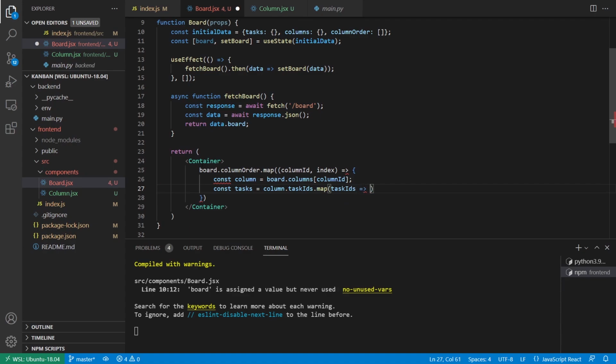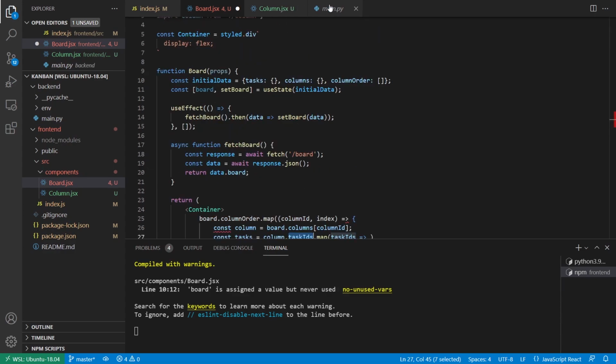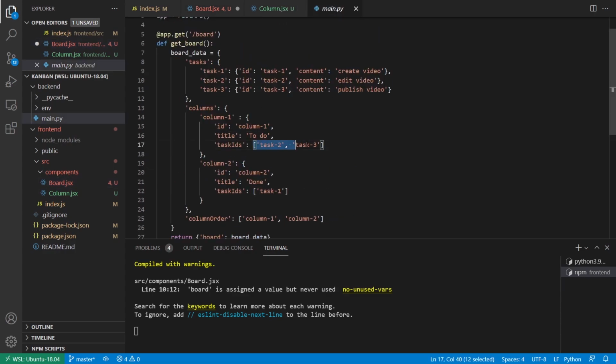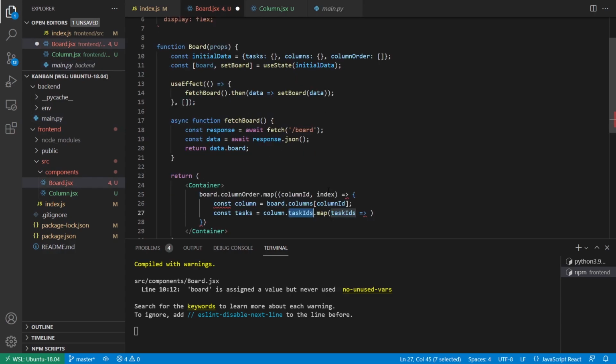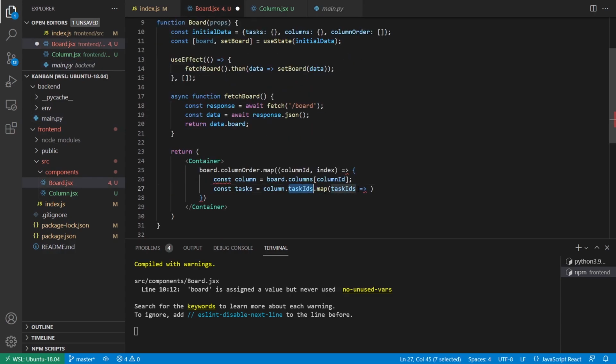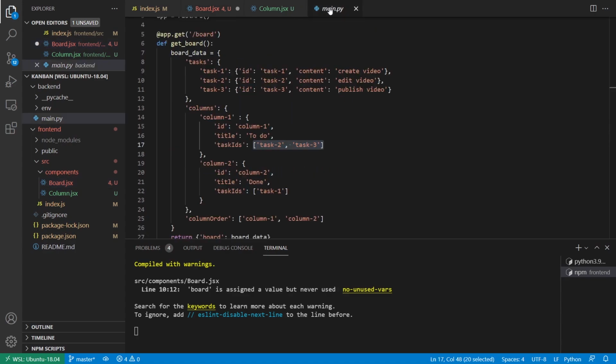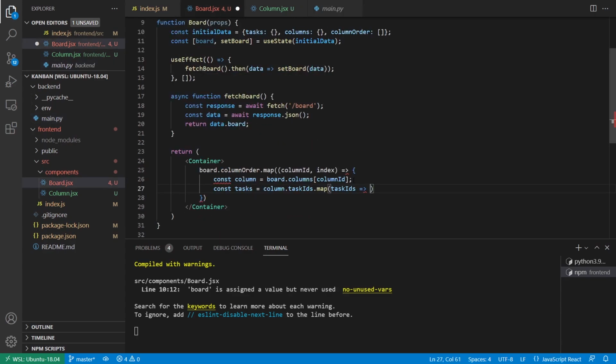So this task IDs here is a list of strings, or an array of strings. So if you go back here, task IDs is an array of strings. So this task ID is each string. And what I want to do is I want to return the task object. So I have to go inside of the task object and return that. So board.tasks and pass in that task ID.